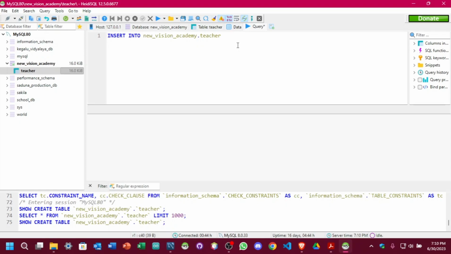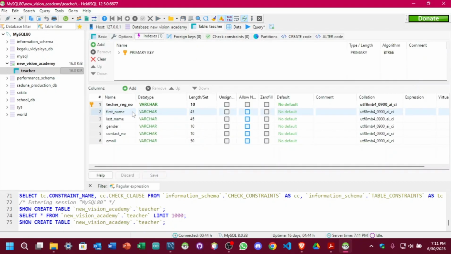We must enter the column names within brackets. We have to enter six columns.